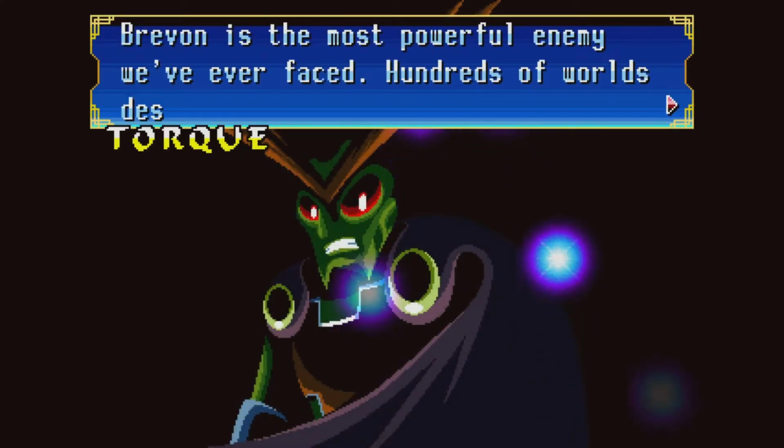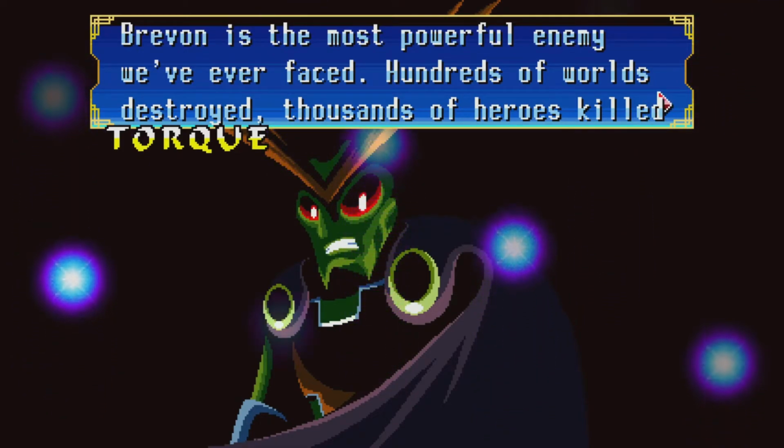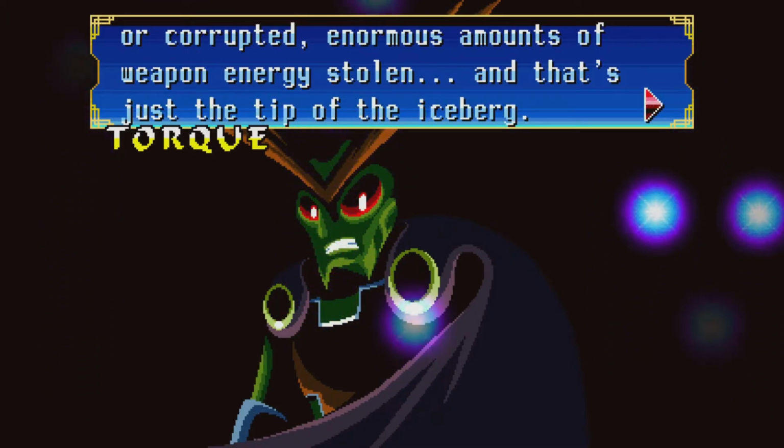Brevin is the most powerful enemy we've ever faced. Hundreds of worlds destroyed. Thousands of heroes killed or corrupted. Enormous amounts of weapon energy stolen. And that's just the tip of the iceberg.